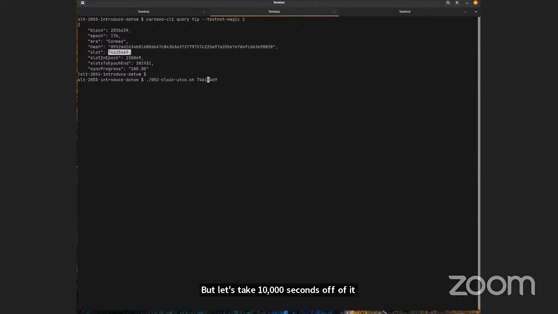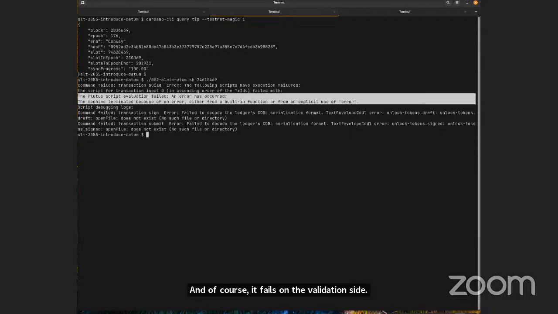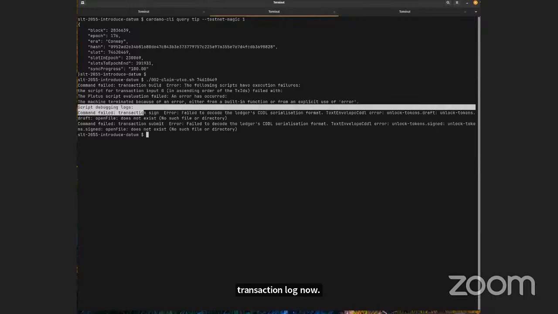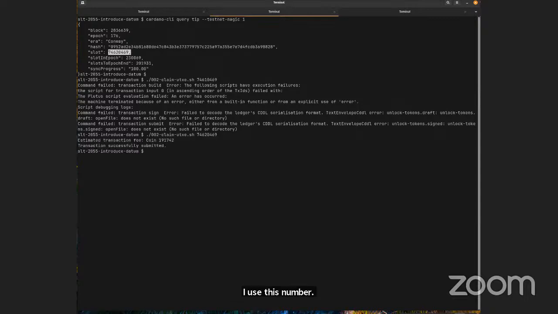If I do that, now my starting time for this transaction is much earlier. And of course, it fails on the validation side. Now, we're not shown that error explicitly in our transaction log. We just see that it failed, but the script debugging logs are blank, and that's because we didn't include the trace verbose. Now, of course, if I try to run the same transaction again, but this time I use this number, it's going to pass.